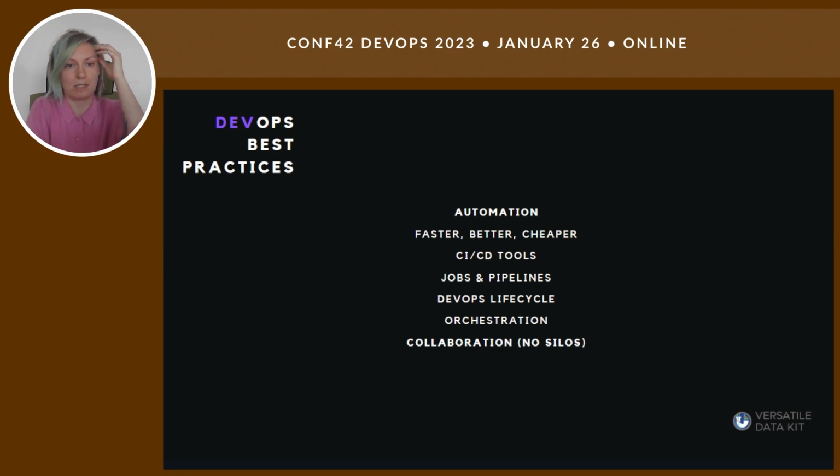I was using CI/CD tools and writing jobs on Jenkins at the time, making pipelines that automate the process, following the DevOps lifecycle and orchestration. What was not part of my job in this project.